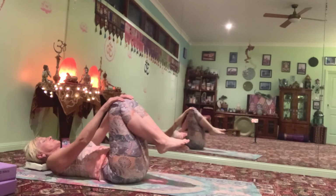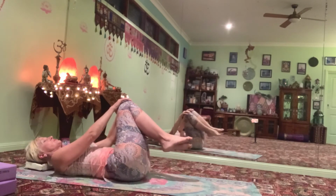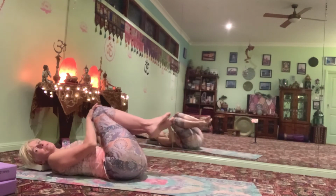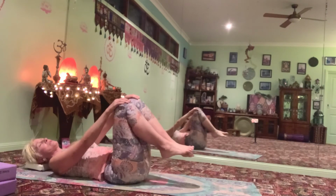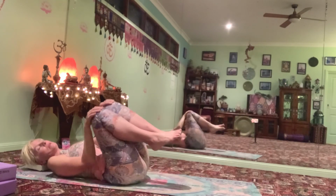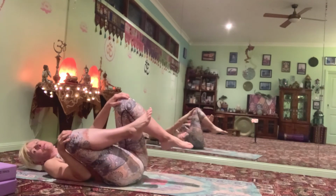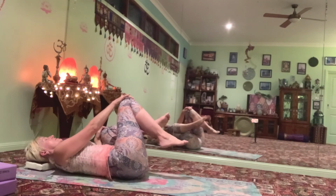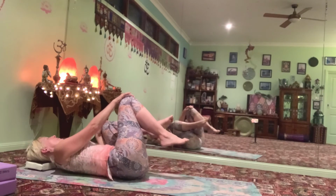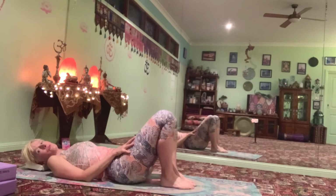And then placing hands on knees, gently, slowly rotate them around, giving your lower back a nice massage. And these are good movements to prepare for the pelvic stretching movement of the star posture, reversing the directions, especially preparing the lower back. Coming back to centre, pressing one knee forward, one knee back, and we're just rocking gently from side to side. So a very relaxed, happy baby sort of movement as we massage the lower back again. And then coming back to centre and placing the feet on the floor right up next to the groin.